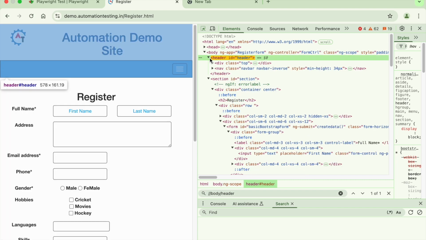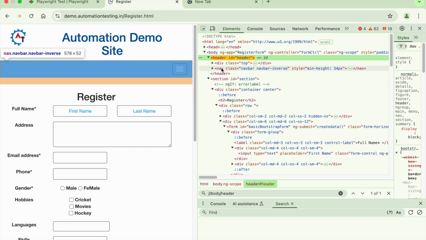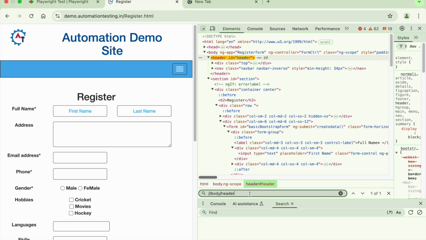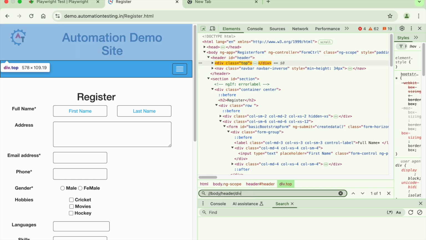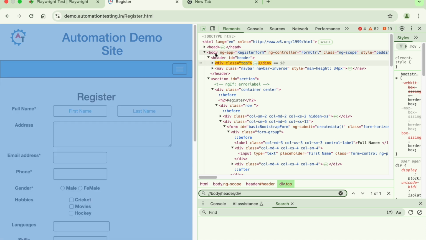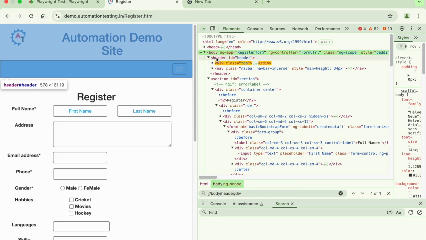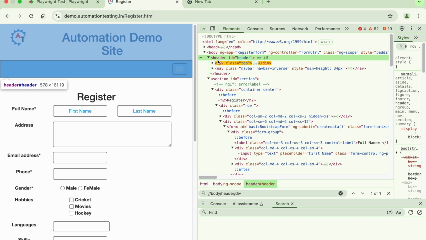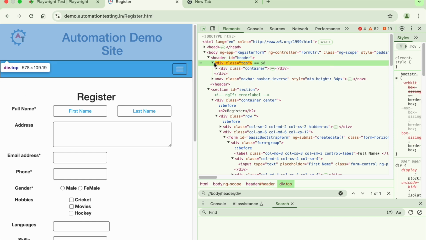Let us expand this header. So there is one div and one nav tag. Let us go to the div. You can see we started our node from here and then we came to its immediate child, then we came to its immediate child.